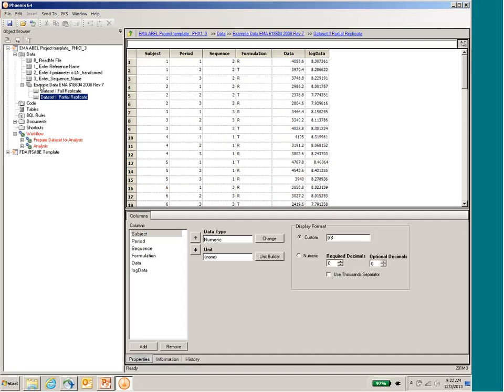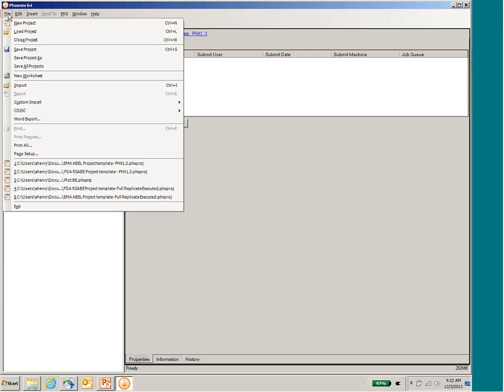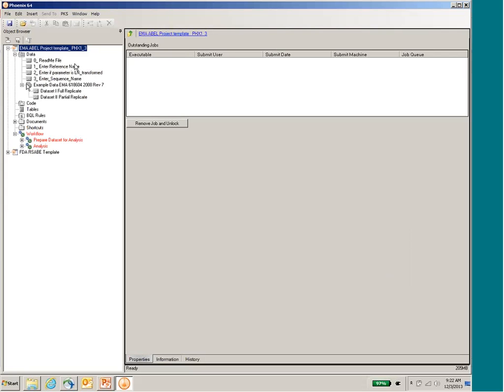So the first step is to upload your own data. Then it's also to save the project. It's very important that you save this project instead of saving it over the template. It won't allow you to do it anyway, but just to be safe, always when you're here, go ahead and say File, Save As, Save Project As, and then save your project. We really recommend that you save your project often as you are running this analysis.